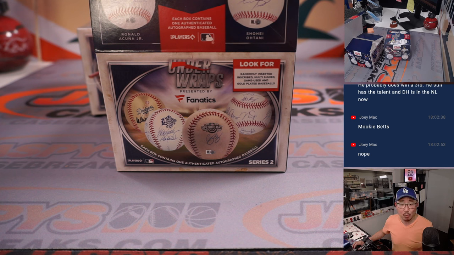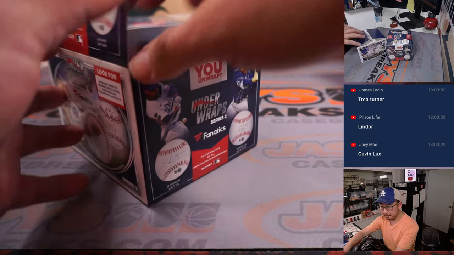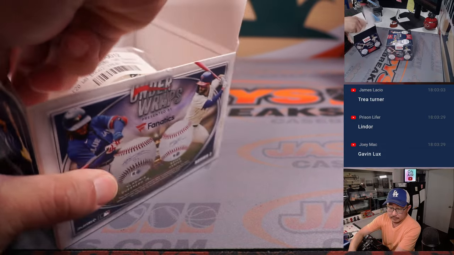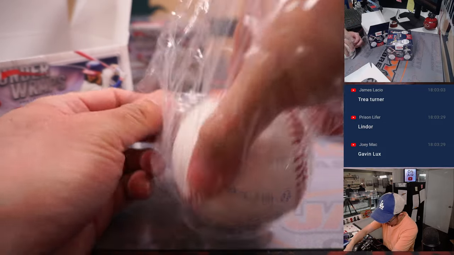Now, this player was drafted in the first round, 20th pick overall, in the 2016 MLB draft, signed a big bonus, $2.31 million bonus. And was a two-time minor league player of the year for this organization. Supposed to be a breakout season for him until he tore his ACL in spring training. Trea Turner also has a little more than 18 home runs. Not Lindor. Lindor has a little more than 18 home runs too. That's right, Joey Mack. Gavin Lux. Supposed to be a big year for him, but alas, no.